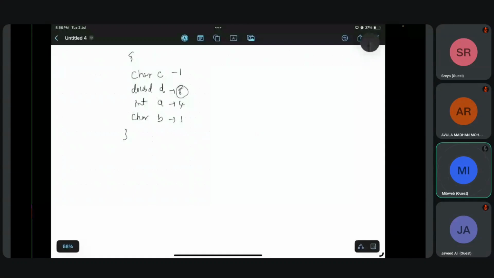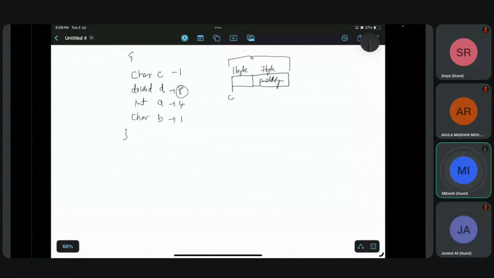8 is dominating. Now I am creating a character, C, which is 1 byte. Next, double is coming. When I read the double, it is itself 8 bytes. 8 plus 1 will become 9. It cannot have it. If I want to use 8, I need to have 8 here. That's how the 7 bytes of padding will happen. The 7 bytes become padding.